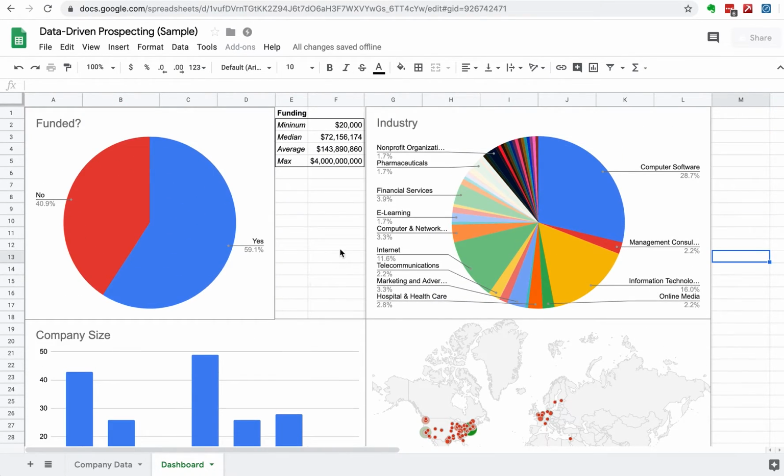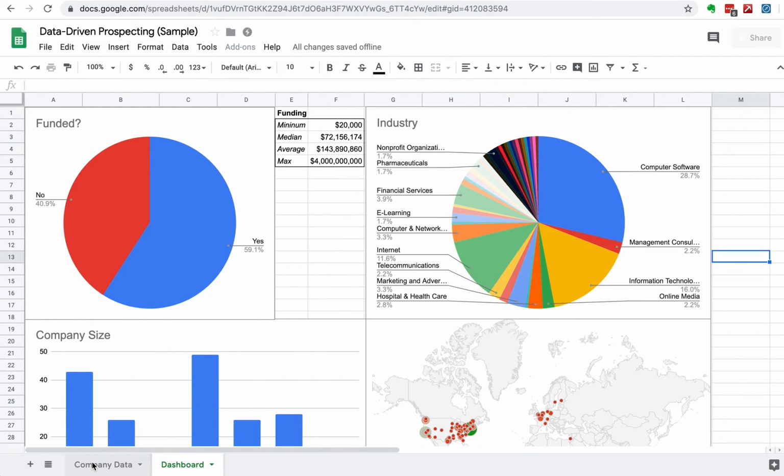So at the moment, this is not terribly useful data. Instead, we're going to have to start paring down to try and find the majority of where our customers are coming from. So I like to start here with the industry section. We can see that more than half of our customers are in the computer software, information technology and services, and internet spaces. So let's just isolate for these three right now.